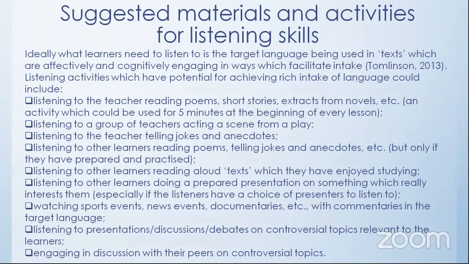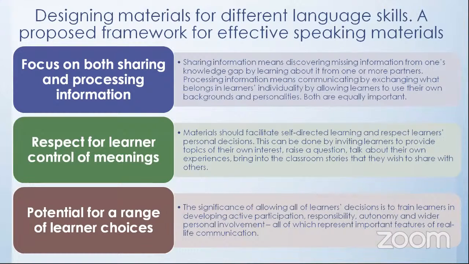And as for developing speaking skills, what materials can be used? First of all, we have a proposed framework for effective speaking materials, which consists of 6 main parts. The first one is focus on both sharing and processing information. Sharing information means discovering missing information from one's knowledge gap by learning about it from one or more partners. And processing information means communicating by exchanging what belongs in learners' individuality by allowing learners to use their own backgrounds and personalities. So both of them should be used while developing speaking materials, and both of them should be reflected.